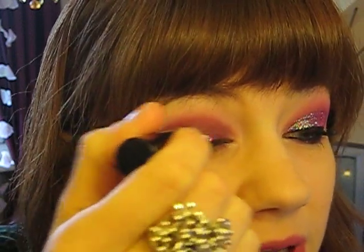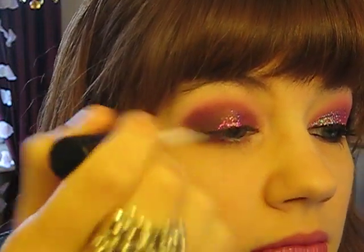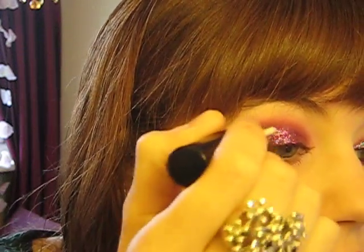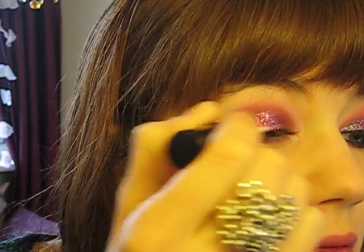Next is the really fun bit. I've got a pink glitter liner — any pink glitter liner will do. This was only about a pound from a really cheap shop. It's not very good, but it acts as a really good base to stick glitter onto. Vaseline can work too, but it can glide off. Just apply this all over your lid, covering all of the smoky section, just leaving a little bit of pink showing. So you've covered your whole lid with that glitter liner.